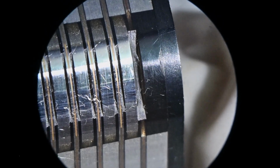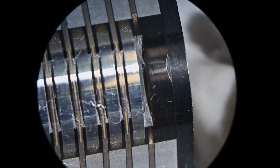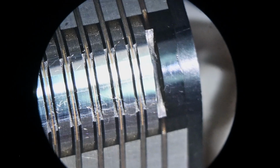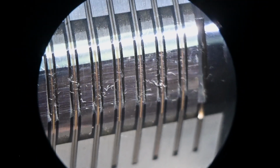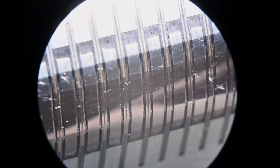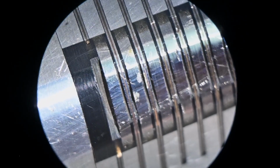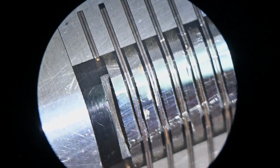I don't think this is the one. Maybe this is. I have another one that really clearly shows the gap opening up on one side. I think it's this one here. This one wasn't aligned correctly, and so the gap on one end is much greater than it is on the other. Yeah, you can see how it's narrowing down here. And you can also see the amount that it was out of parallel with the tape.